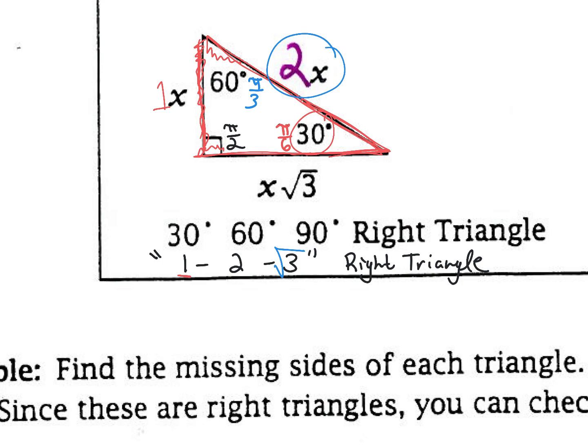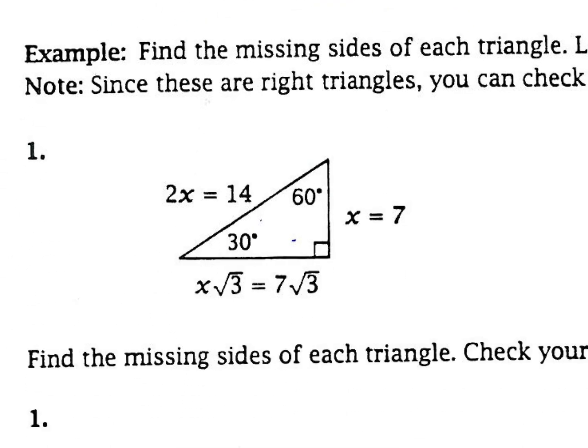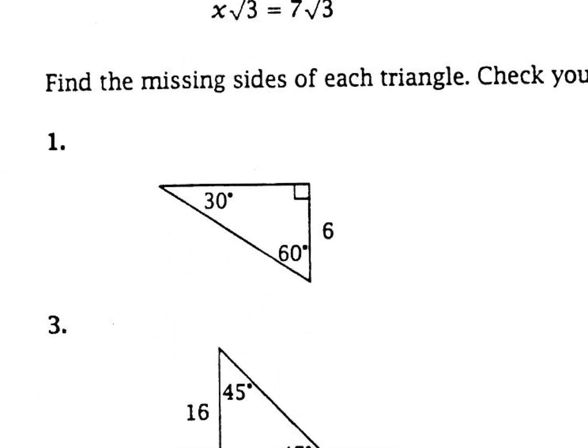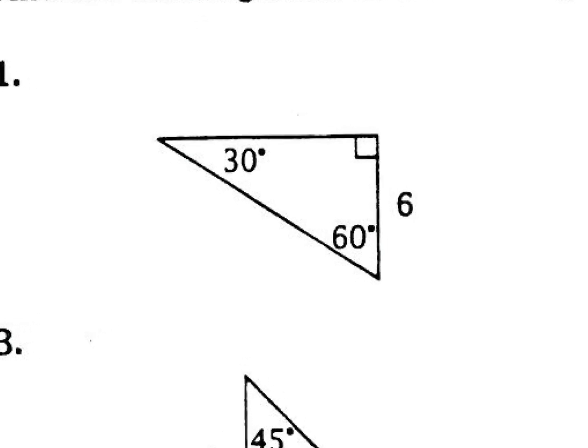So let's scroll down a little bit. We're going to do a couple of them together. For instance, problem number 1. You want to locate that one for me? Step 1, just like you did in last night's assignment, you label the triangle. But this time we're not going to do opposite, hypotenuse, adjacent. This is a 30, 60, 90 triangle. So I'm going to label it so it matches the picture we just doodled up.